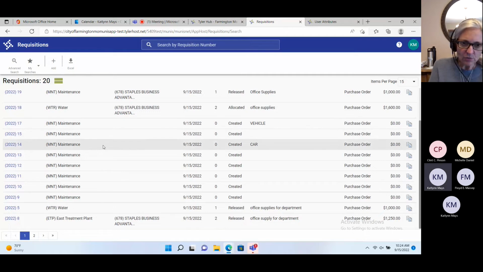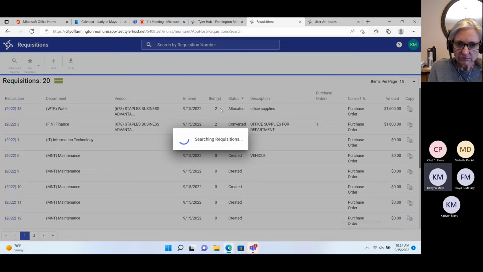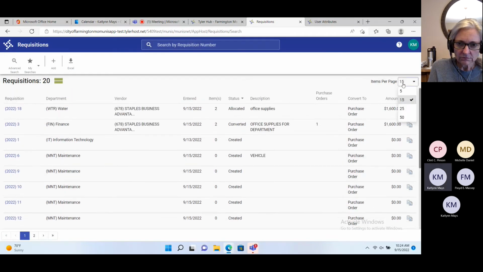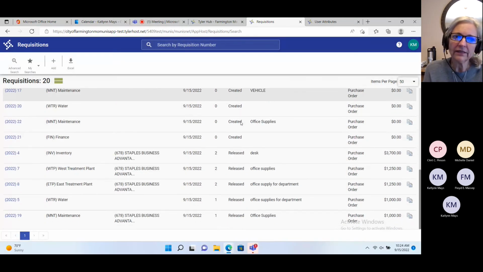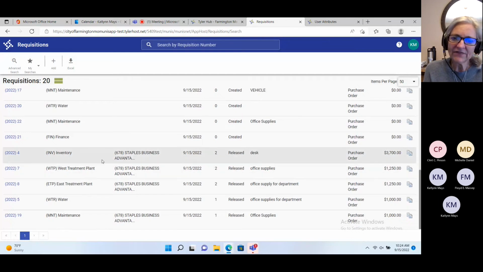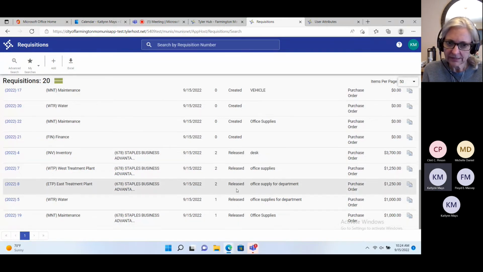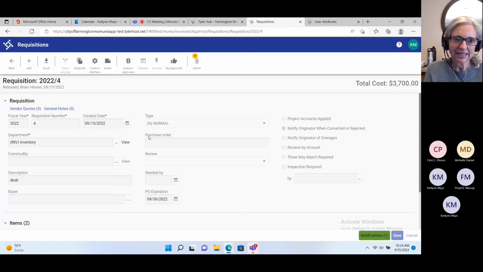Okay. Which is the one that they're stuck with? I don't know. You can click on any of the headings and it will sort as well. So like these are released, but they're not. Okay. So click on any of the released ones and let's see. Okay, go to where it says actions approvers.